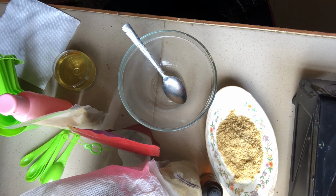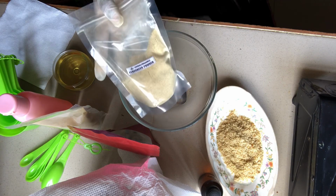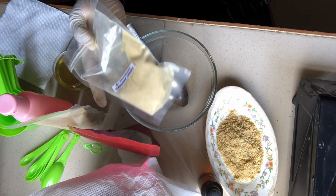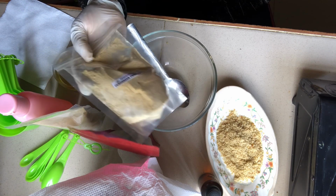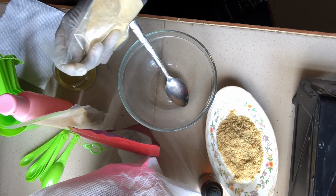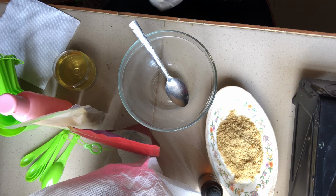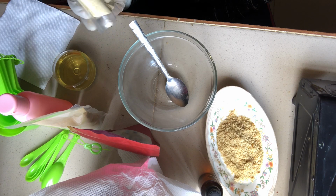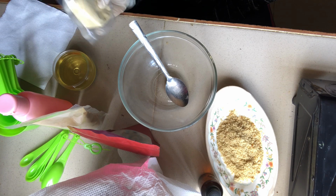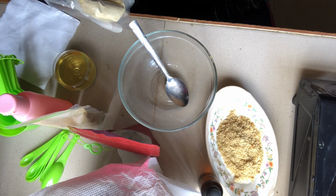The number two ingredient that I will be talking about is our FENUGREEK powder. This is what the FENUGREEK powder looks like. I got mine from Maca Organics, so you can get yours from him also. So this is my FENUGREEK powder, and I want to tell you guys that FENUGREEK powder is also a very essential thing that you should get if you want to make a butt enlargement oil. It is very much needed.